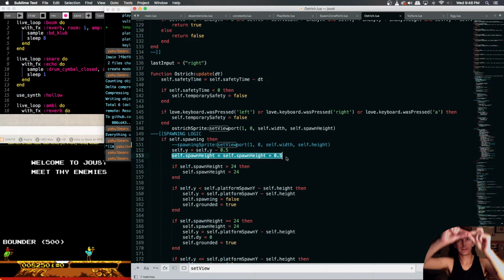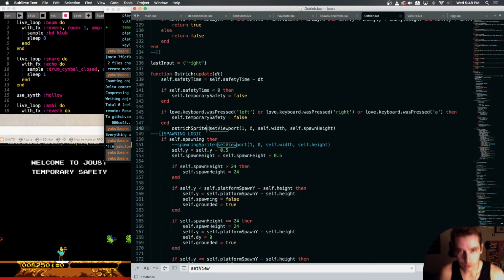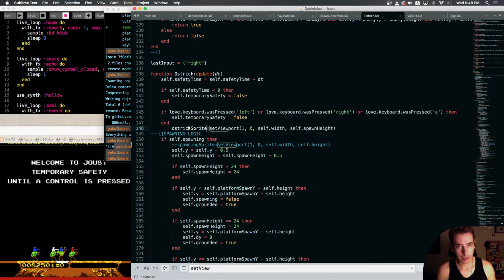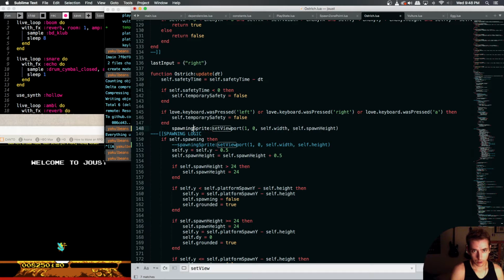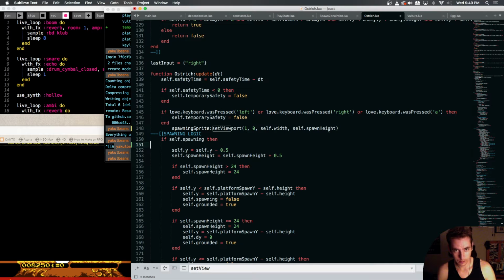Instead of our spawn height staying with our Y, our spawn height is being added at the same rate we're going up, so that it looks like we're growing out of the ground. But we're doing that on our ostrich sprite, not our spawning sprite, which we need to do. So we'll just put spawning sprite here, which I think we only need to do.